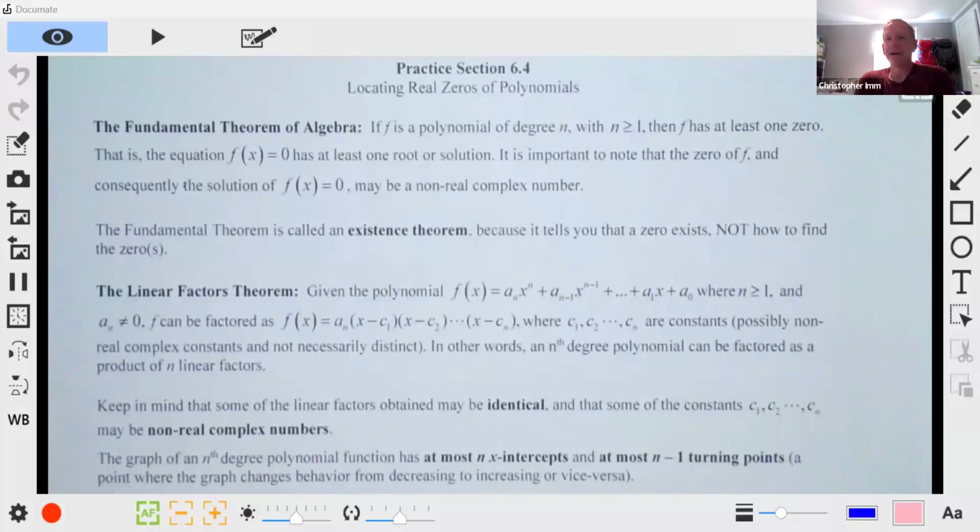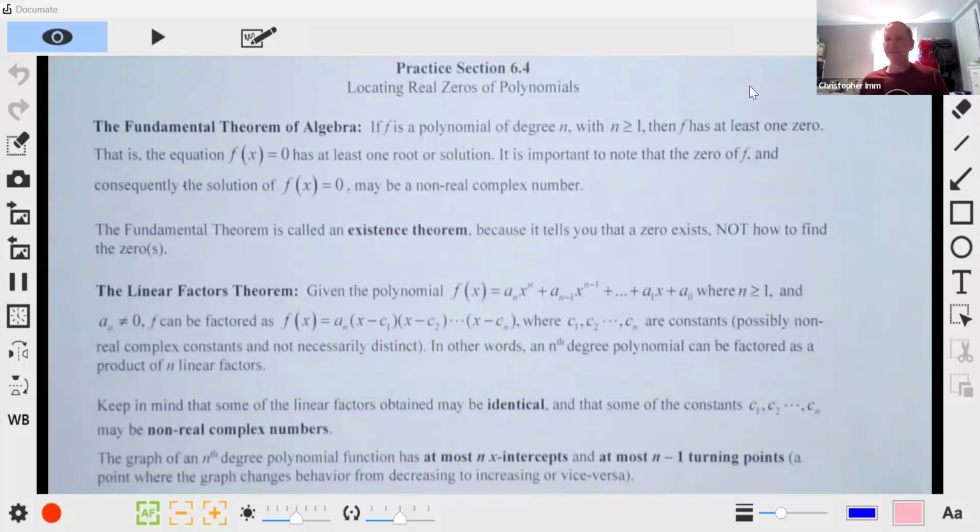In this video, we're going to be looking at locating the real zeros for polynomials and finding all those zeros. So we're looking at the local behavior, as we have already checked out the end behavior of these polynomials, and you have some good ideas about how to find these zeros now. So this section will talk more about the existence of zeros and more about how to find and graph these. So this is putting together our big picture for polynomials.